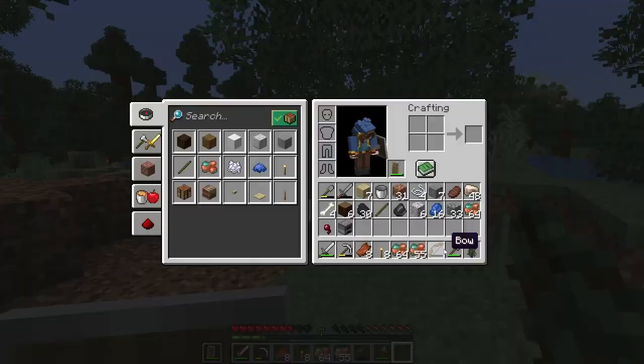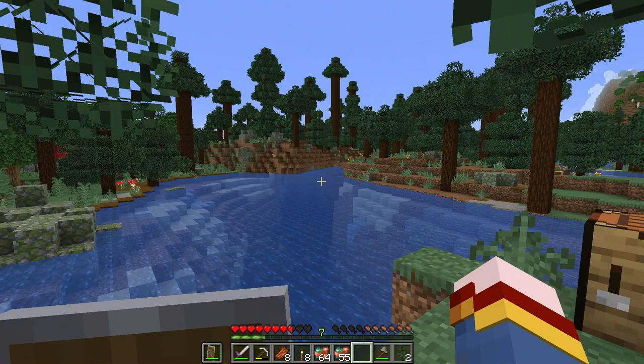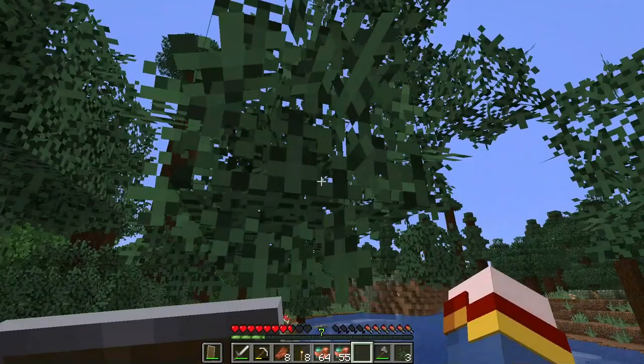Yes! Finally, I got me some saplings. So I think... how many trees do I still need? I think all I need now is mangrove and the nether trees. And then the cherry blossoms whenever they come out. And I think that'd be all of them. Or at least that I can think of at this moment.